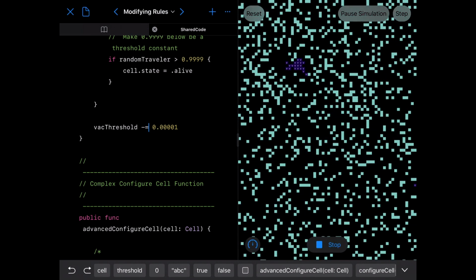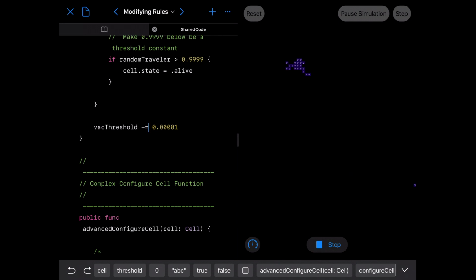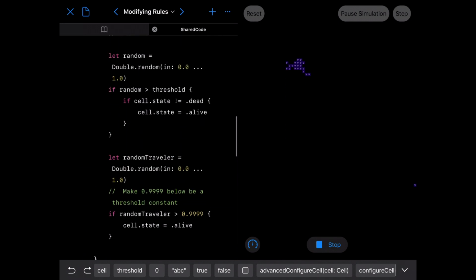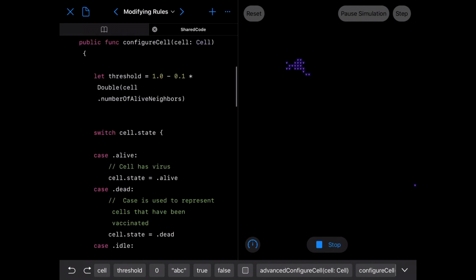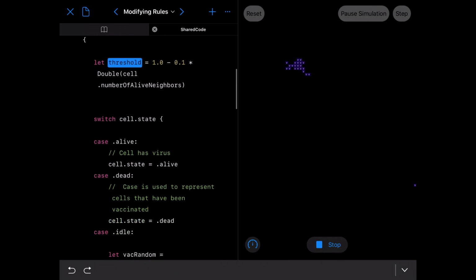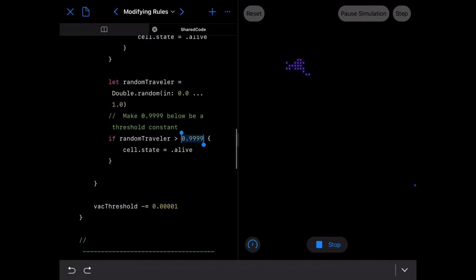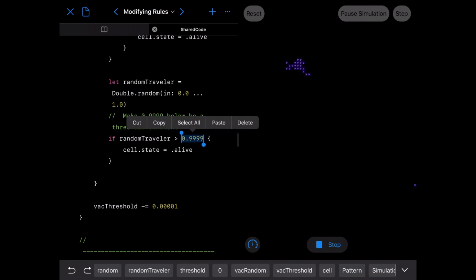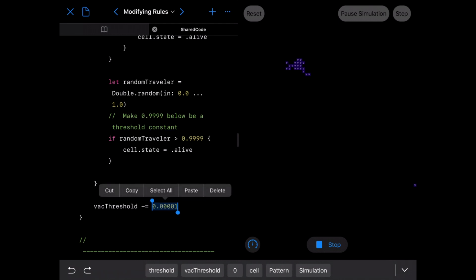Okay, so that's all I had here for you. We had a lot of fun with this in class and learned a lot. Now, what I would suggest you do is a couple of things. One is we should really clean up this code, and we should give all these threshold values names, like this number right here. We should not have numbers like this. This should be set to some constant up at the top, and that'll make it easier to change and run experiments with. This one also, you maybe want to call a vaccination threshold rate, or change in vaccination threshold, something like that would be a good name for a variable to hold that.